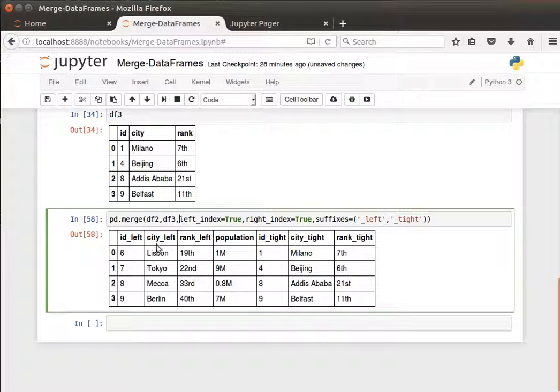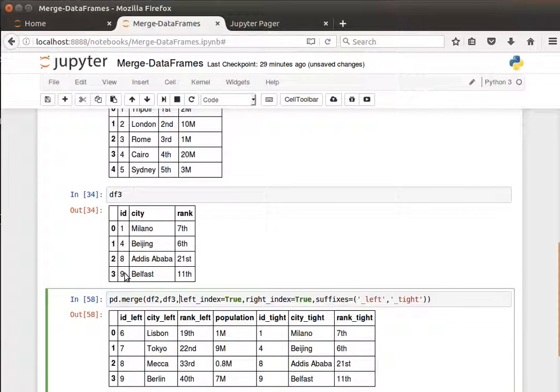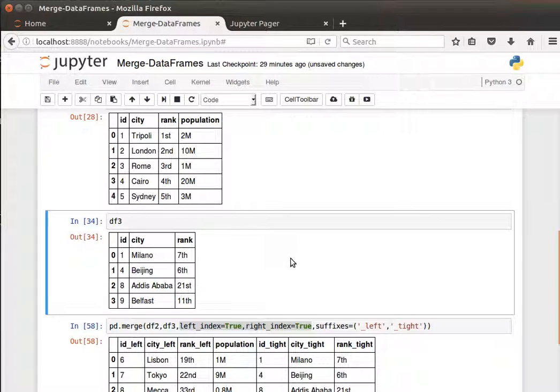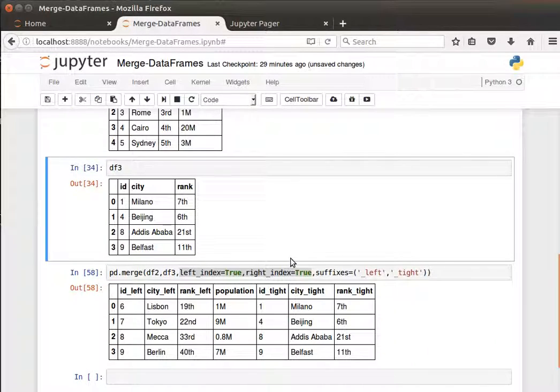If we say on ID, then it'll give me only the overlapping values. Basically it's all based on left_index equals true and right_index equals true. It'll give us the merge based on the index values. I hope the idea is clear. It's quite interesting and powerful stuff. I think I'm going to stop here, and I'll see you in the next video.